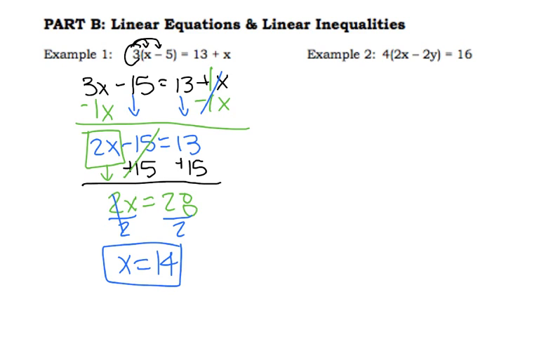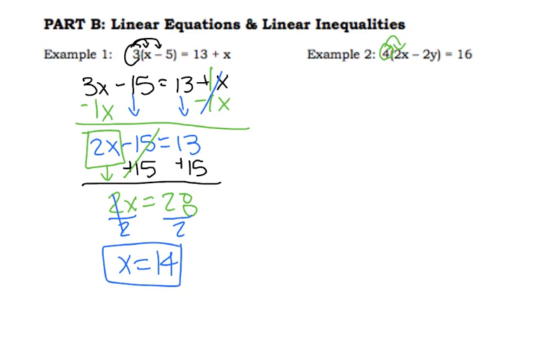All right, example 2. Now, if you notice this example, we have two variables here, x and y. If we have x and y, this is a linear equation, okay? So we're going to put this in slope-intercept form, y equals mx plus b. I do notice, usually when you see parentheses, that's the key sign that this is distribution that we need to do first. So we are going to distribute this value that's right outside of it, which is a 4.